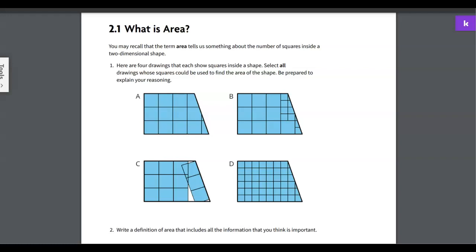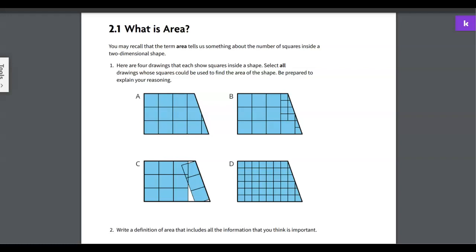This is lesson 2.1. Our learning goal here is for us to create shapes and find areas. Our learning targets for today are to find the area of a figure that is composed of other shapes. And you'll know how to find area of a figure by decomposing it and rearranging the parts. And finally, you'll know what it means for two figures to have the same area.